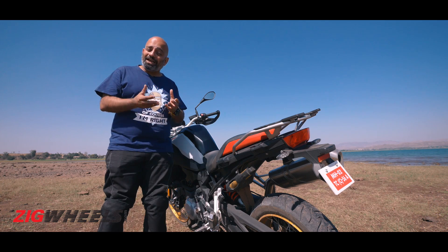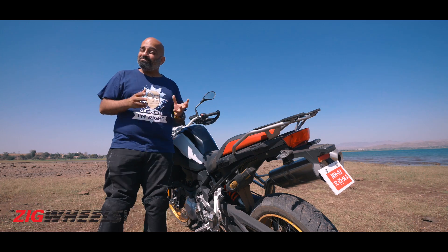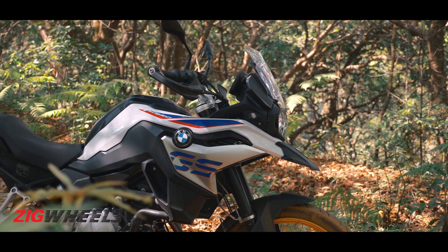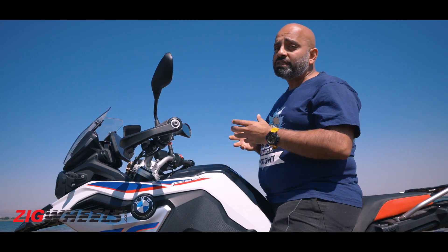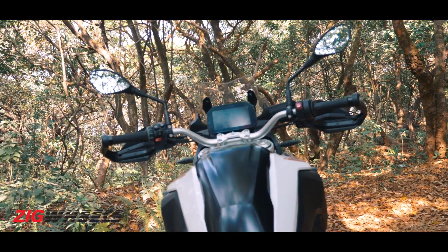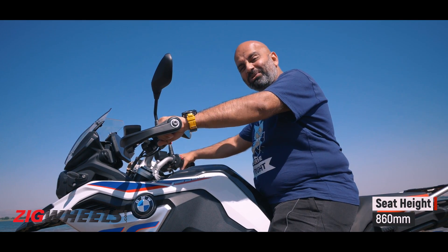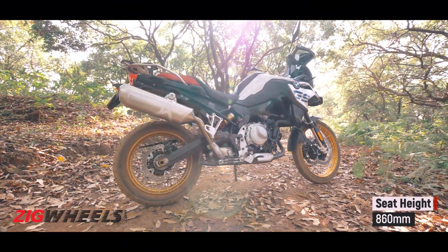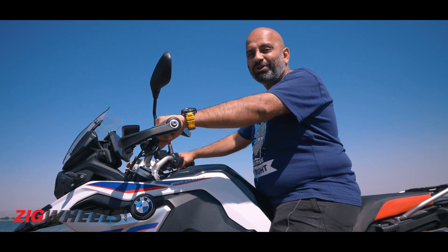You can carry luggage with you on the highway as this Pro version offers pannier mounts as standard, but the panniers themselves are accessories. One of my bigger concerns is the riding position — the handlebars seem a bit too far away. Even at my height of 5'10", I'm kind of stretching to reach them. It almost feels like the Suzuki V-Strom 650 XT, like it was designed for much taller riders. So on the highway over long distances, my upper back does go for a toss.